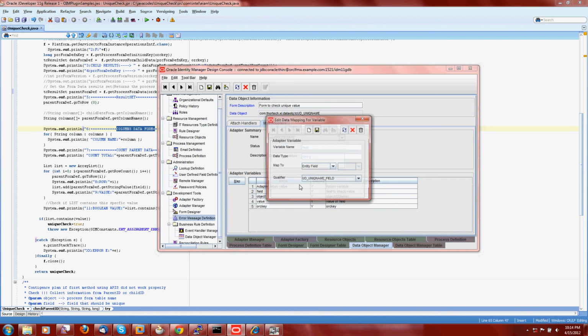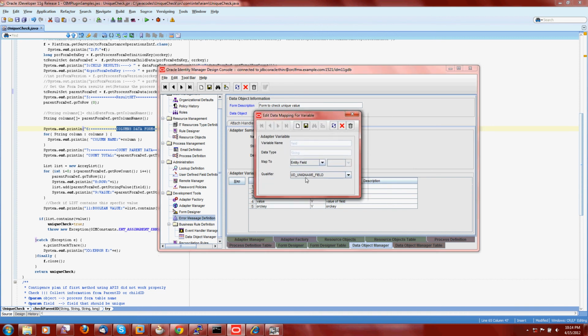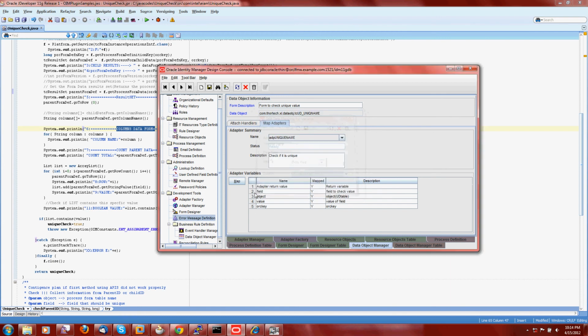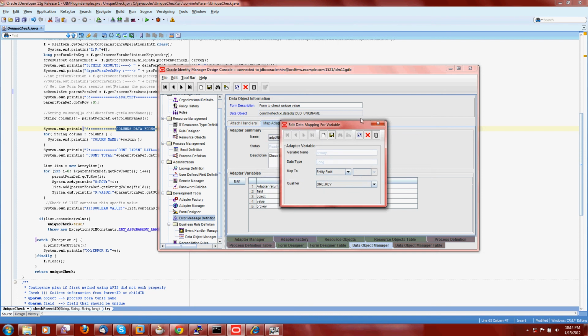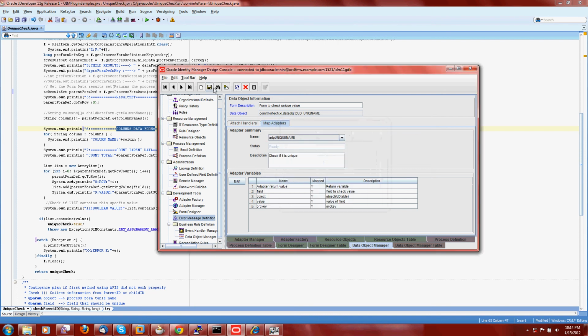Let me show you. Entity field, the field value, and object value and ORC key. Okay, so basically you need to map this information as well.